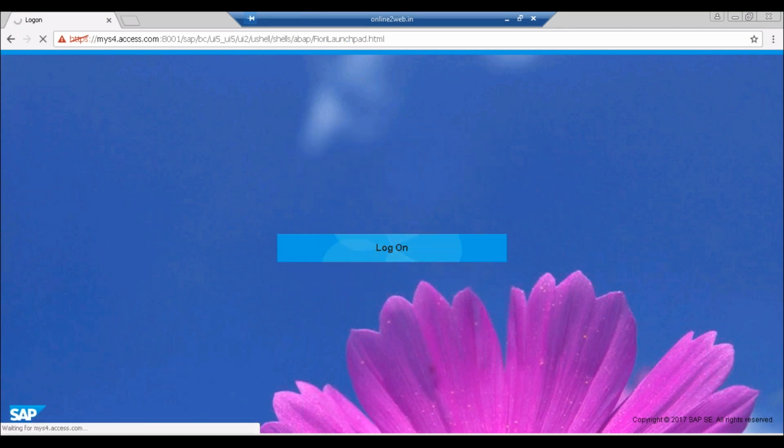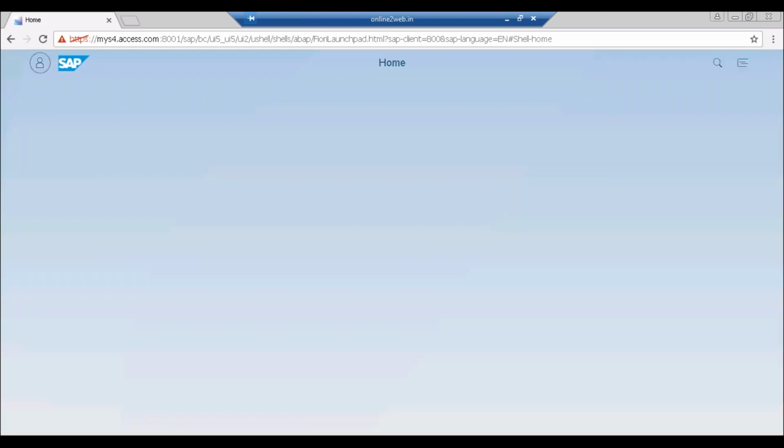Okay, this is called a login page, as it is normally called whenever you log in to the particular application. Once you provide the information in the login page, once you enter your user ID and password, the next screen that you get is called SAP Fiori Launchpad. This is called SAP Fiori Launchpad. What is the meaning of Launchpad now?